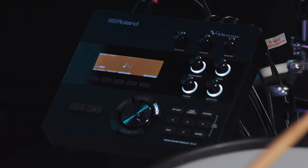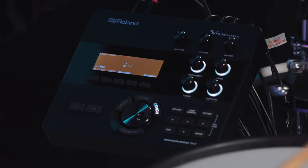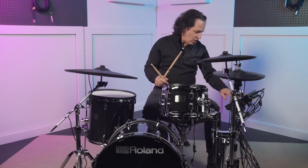Let's see what I do here. I have it set up for three bars of click and one bar without click. Let's see what happens. Here we go. It also gives you one bar of count off so you can get set to play. Here we go.